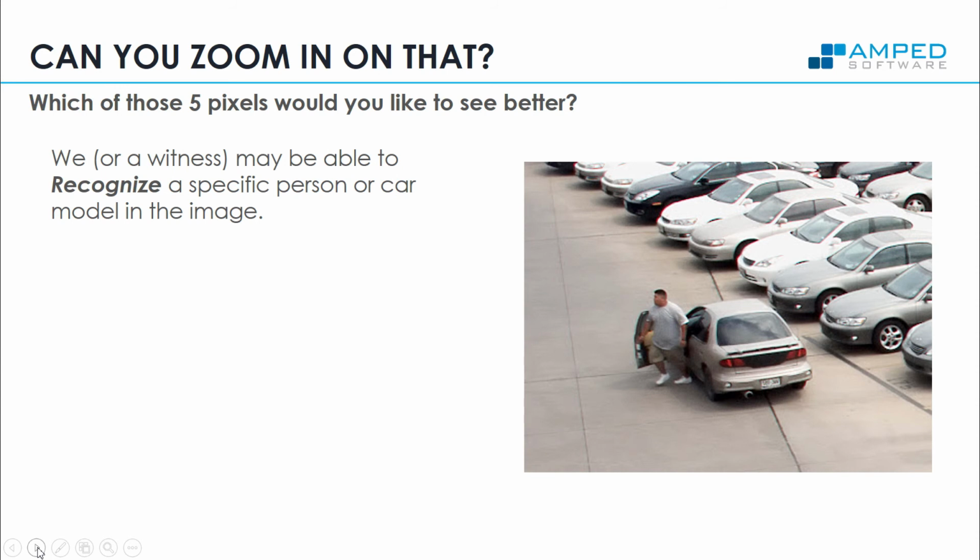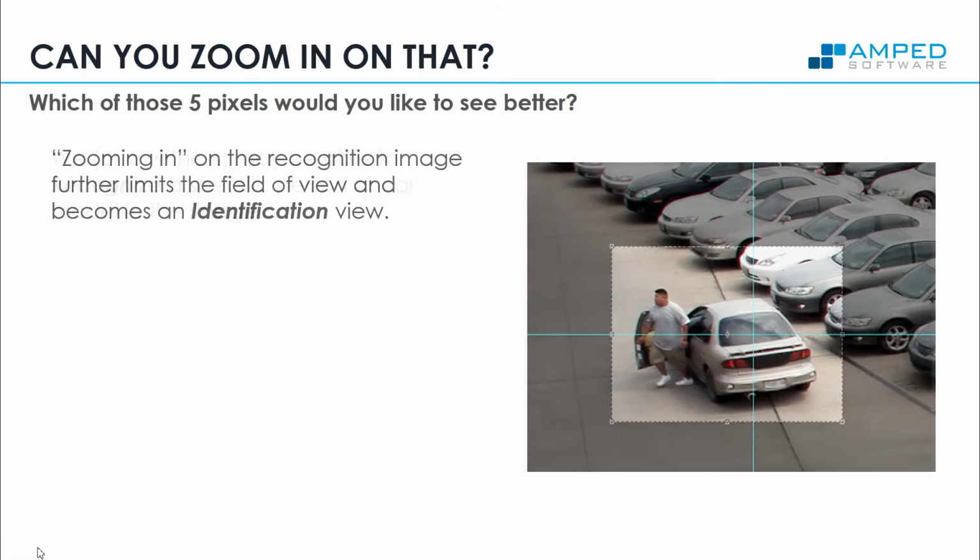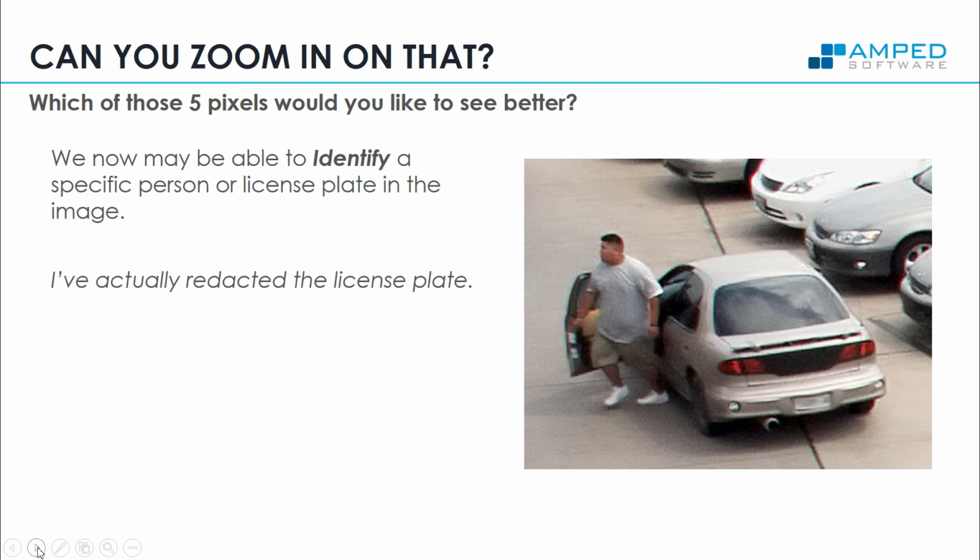Now, if you knew this person, you might be able to say, hey, yeah, that's so-and-so, right? Or that's so-and-so's car. You're not going to have enough pixels on target usually to run facial recognition or license plate recognition, but somebody who knows this person or knows this car might be able to say, oh yeah, that's Joey's Pontiac, right? I recognize him. Then we zoom in even tighter, and we get to enough pixels on target to be able to run identification quality comparisons or machine reading exercises. Right? In this case, I've actually blurred the face and redacted the license plate, because you could literally run that through it and get a hit, and we wouldn't want that.